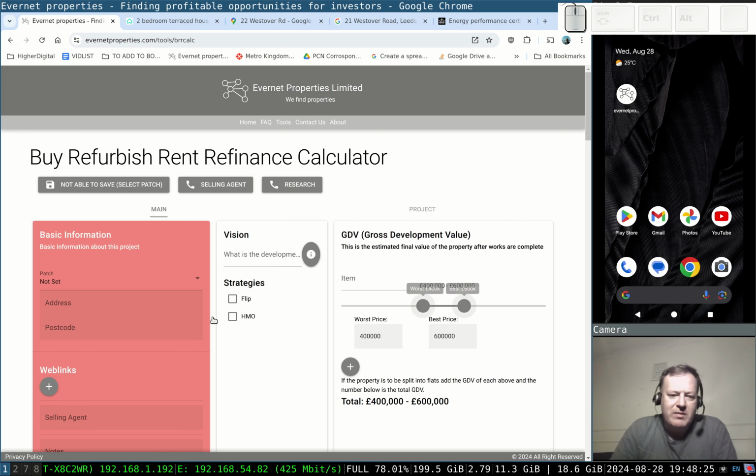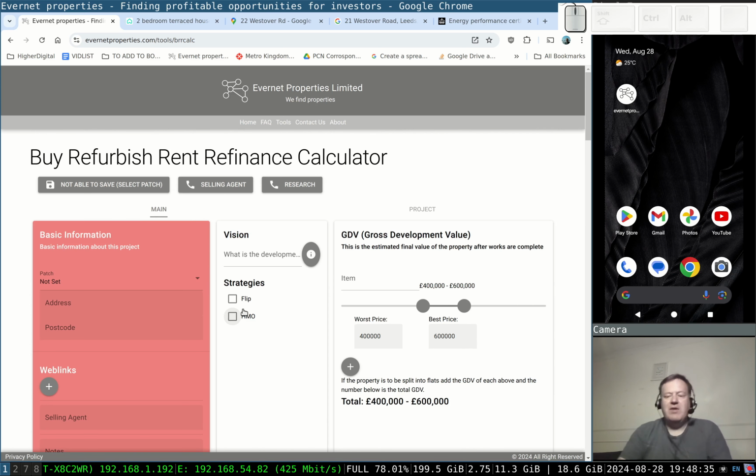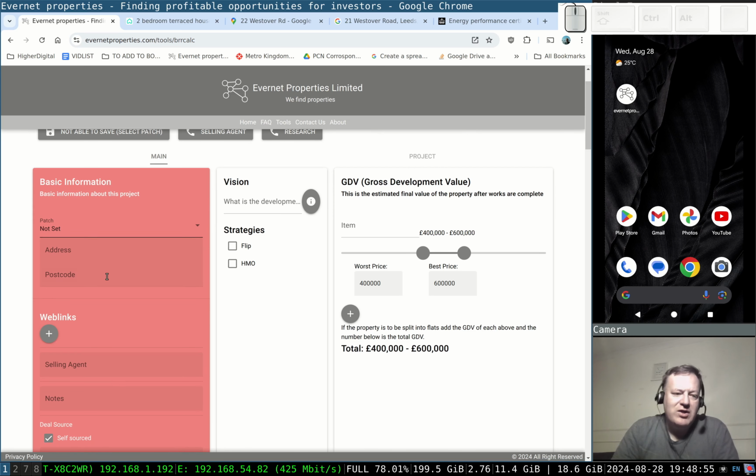And then finally at the bottom here we've got what we call our cards. So here we have a basic information card, there's a vision card, a GDV card, and as you scroll down you can see more and more cards. Now sometimes it can be quite overwhelming to see a lot of cards. There's a lot of detail because there is a lot of information that we need to collect about a property, but the system will guide you through what you need to do, and generally it's best to start by inputting information card by card. Best place to start is the basic information card, and that's what we're going to do now.